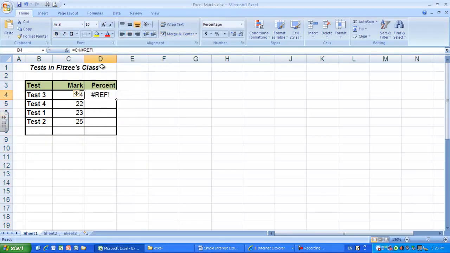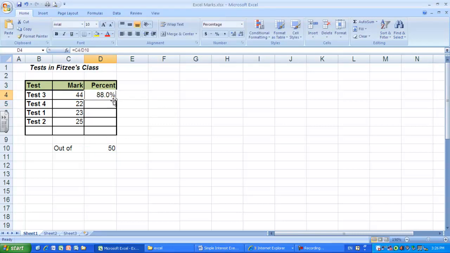Okay, so let's say down here we had out of 50. All the tests were out of 50. And I would do my formula here. So remember, it's going to be equals this cell divided by 50 because I wanted to get the average. So that was pretty easy.